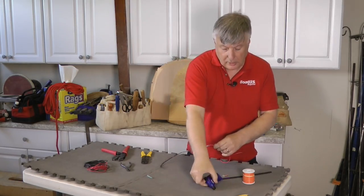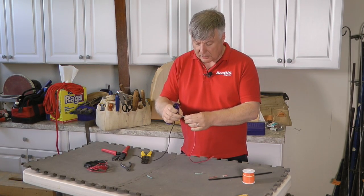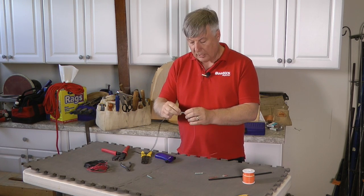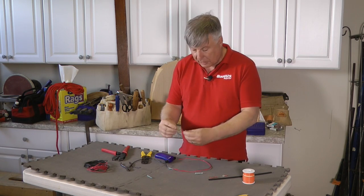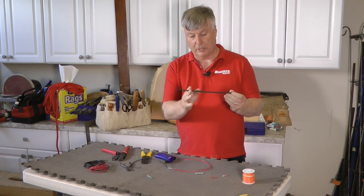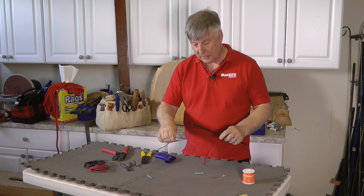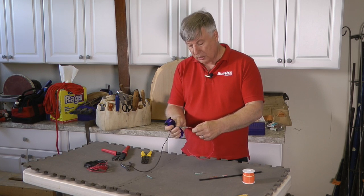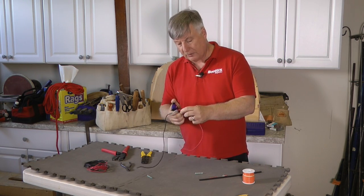Next thing we do is take the little blowtorch that we mentioned earlier. Now this is a heat shrink connector. Some of the connectors that you'll get will not have heat shrink built in. They'll just have a regular kind of straight connector, and you'll need to cover it with a piece of heat shrink. This you cut to length with a pair of pliers, and you slip it over the cable. Obviously you slip it over the cable before you make the connection, slide it over, and then you heat it with this little blowtorch, and it will shrink and give you a nice watertight, perfectly good connection.